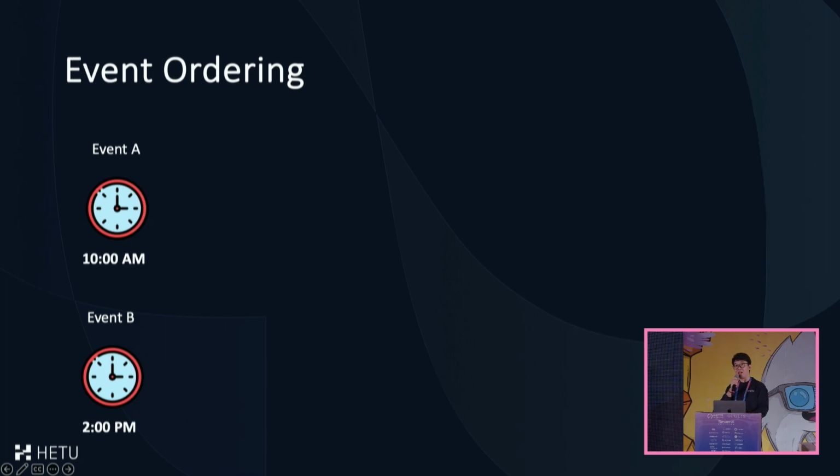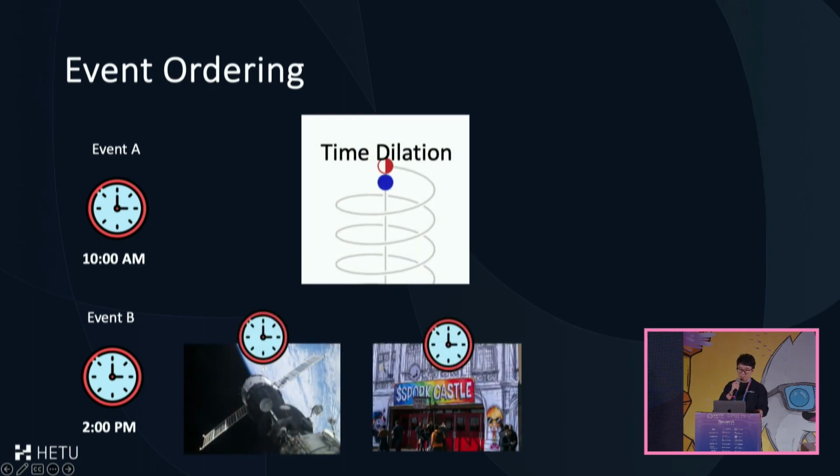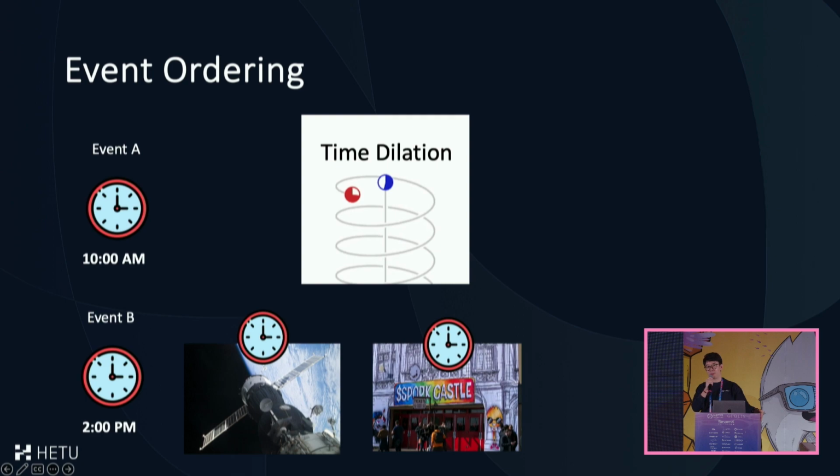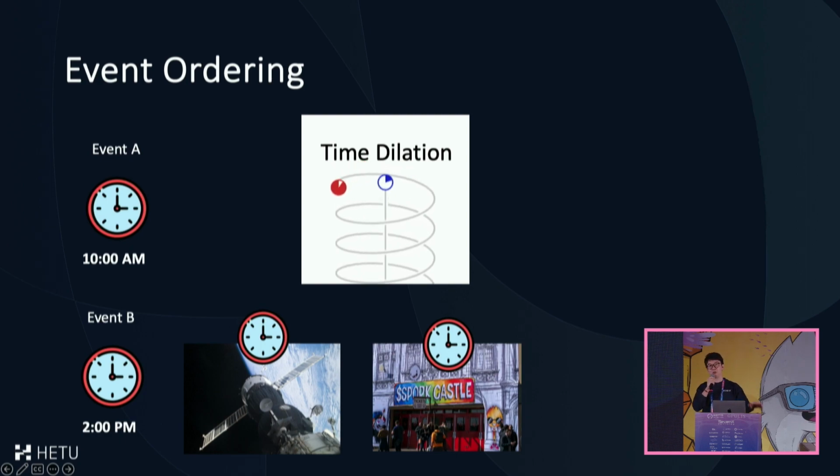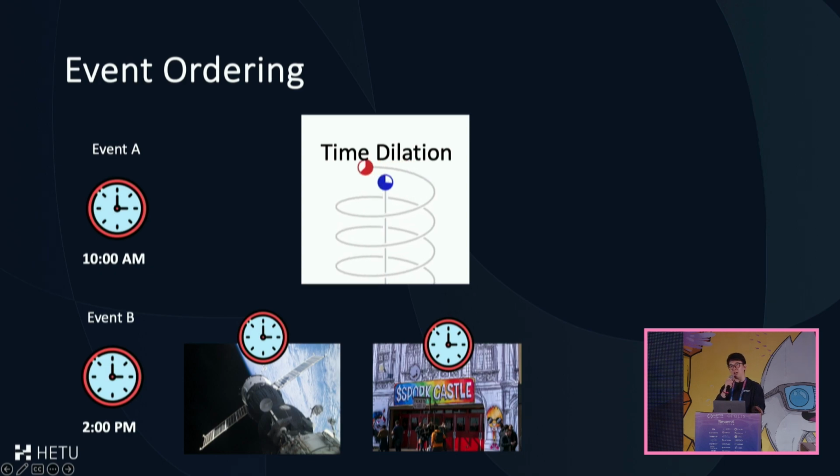But the problem is that in a truly distributed or decentralized system, this kind of commonly agreed physical clock is not present. There are multiple reasons why you don't have that. First, from a theoretical perspective, if you have heard or learned about relativity, different objects with different relative motions don't have the same common clock. This phenomenon is called time dilation.